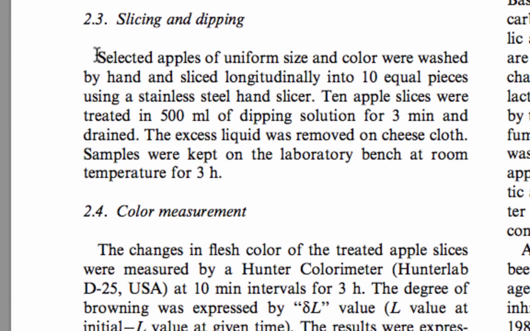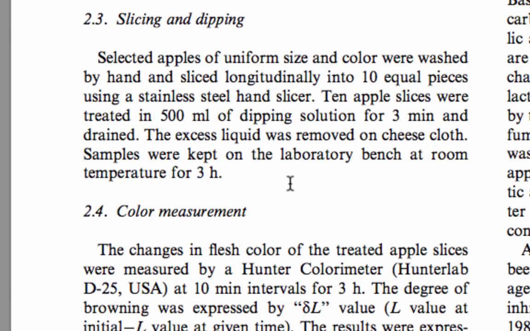Okay, let's look at this one. Selected apples of uniform size and color were washed by hand and sliced longitudinally. Ten apple slices were treated. So there is another past passive. Okay, the excess liquid was removed. Samples were kept on the laboratory bench. Now the reason this is a good thing to do is because it keeps the subject selected apples, ten apple slices, the excess liquid, samples. Everything in here, the subject is always the samples or the apples, things like that.